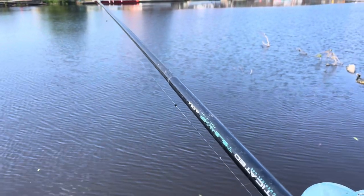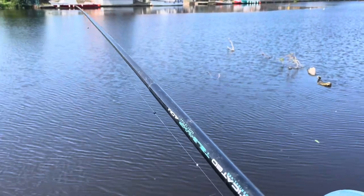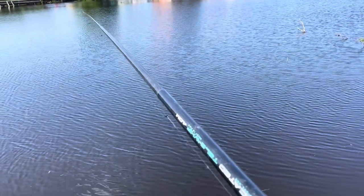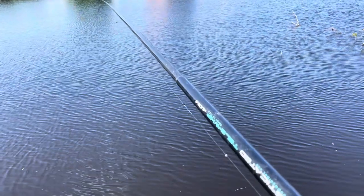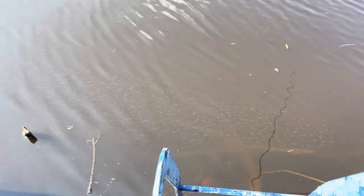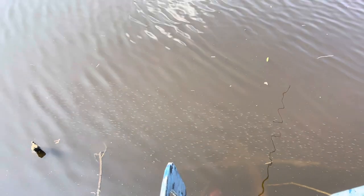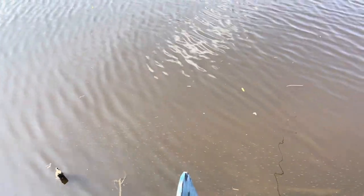I'm going to put a ball of groundbait in. It's the green groundbait I was using in my last video. I've frozen some maggots — they're going in with it and I'm going to fish a frozen maggot on the hook. I'm just going to show you the shoal hook so you can make it out through the camera. Shoal of young fry going past there — it's absolutely heaving with young fish. There are a lot of predators in here, a lot of pike, a lot of big perch and they'll love those.